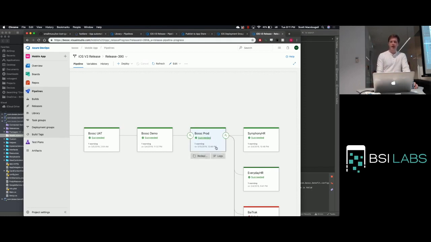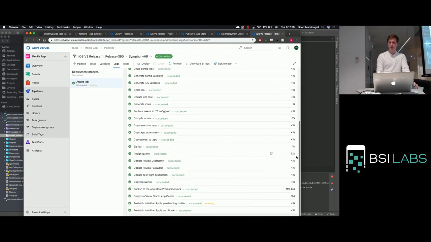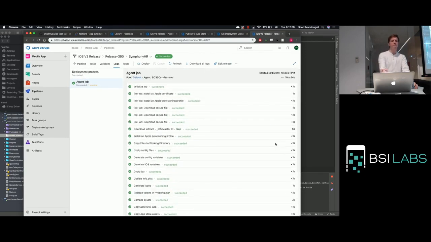Cool. So these deployments to the App Store take a little bit of time. Not that one. Like you see in temp 4, that's because you have the option of editing the definition of a release, or you can edit just this specific release, 3.9. That's why you see a temp 4, because I changed a couple of things since the last few failed. And if I go to a different client, this one took 10 minutes and change to deploy. All my stuff is very quick. These are all my tasks, just unwrapped, I guess.